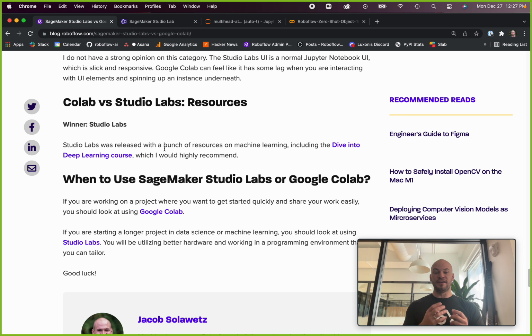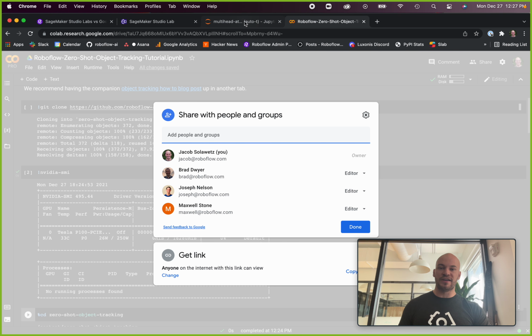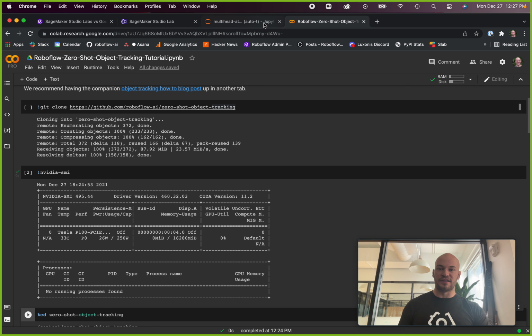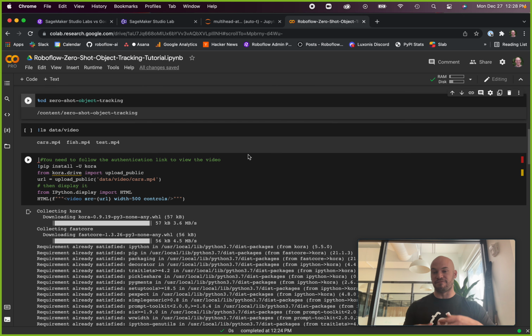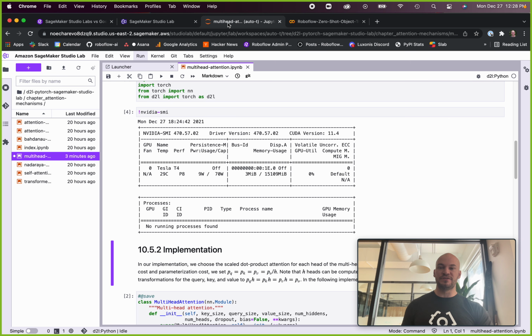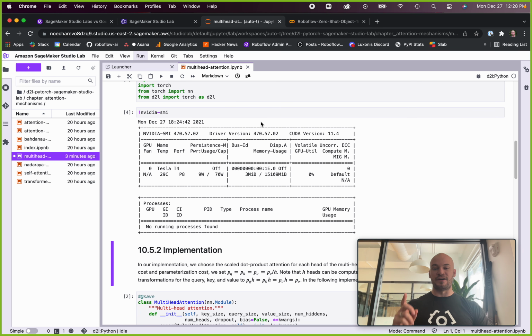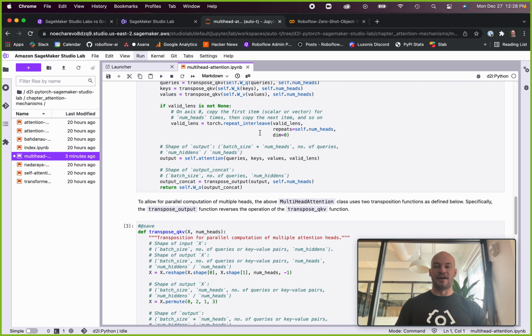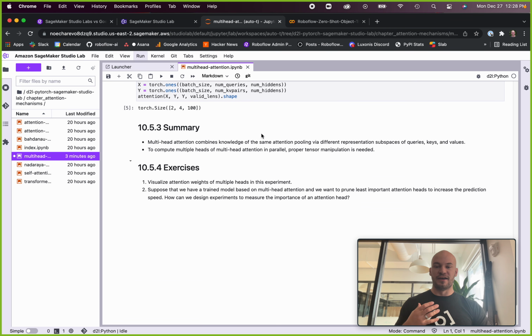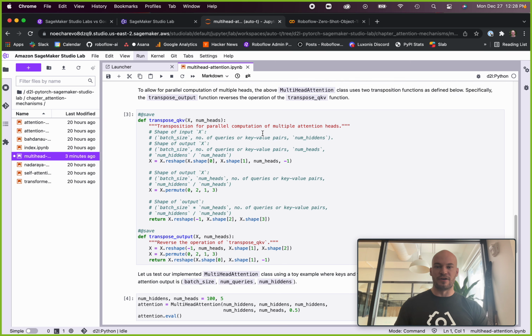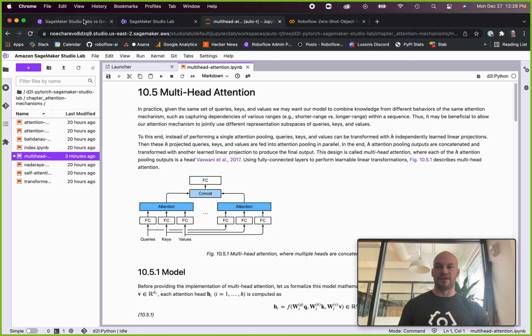So ultimately, when should you use SageMaker Studio Lab or Google Colab? Here's what I boiled it down to. If you want to get started quickly and get off to the races, Colab is probably the best place to get started, especially if you want to share something fast and iterate quickly. But if you're doing more serious machine learning and data science work, you're probably going to want to crack open Studio Lab, get yourself on better hardware, get in a configurable environment, and work in something where you can use a little bit more expertise as you wield it.